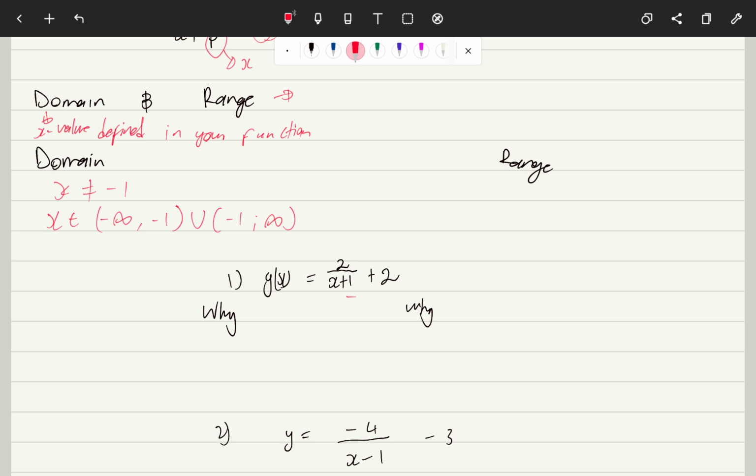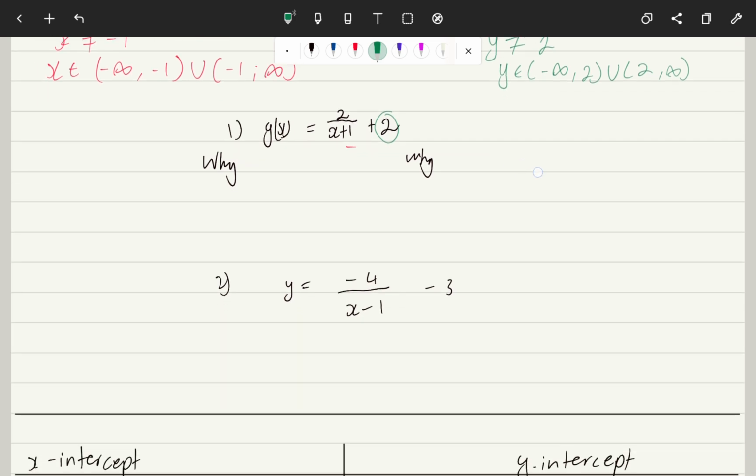As for the range, we look at the Q, which is the y value representing the horizontal asymptote. That asymptote will never be touched or crossed, so that value doesn't exist. So now we say y is not equal to 2, or we could say y is an element of (negative infinity, 2), we don't include it, a union with (2, positive infinity). And now you are done.